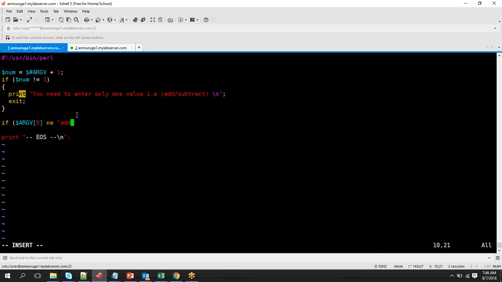add, then what is it that you're going to do? I need to check whether the value is either add or subtract, and then I have to give an error message. So for now, I have two conditions to check. There are many ways of doing that, but I'm going to show you some simple ones so that you can really understand, not to get into complicated ones.